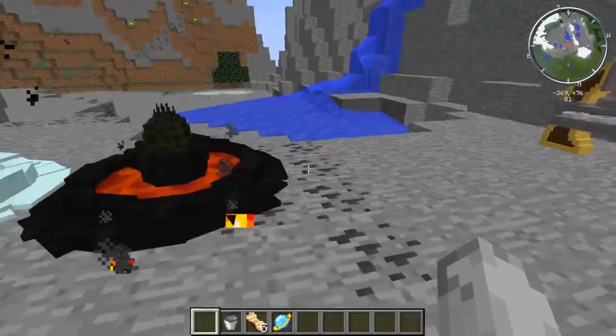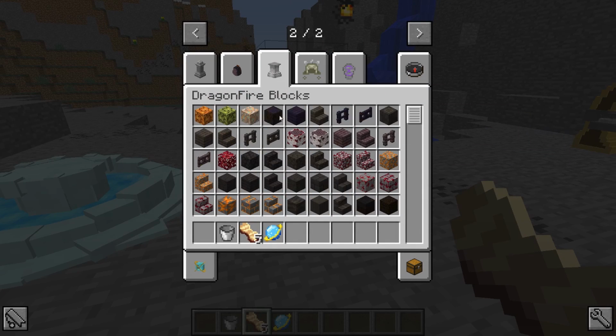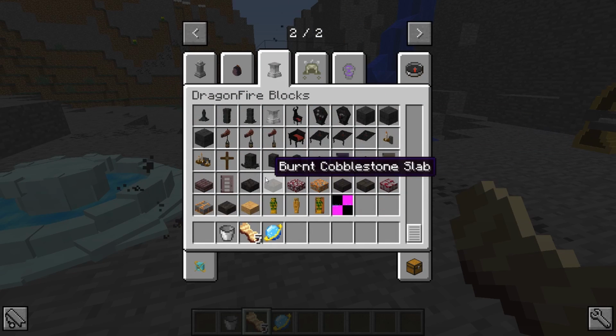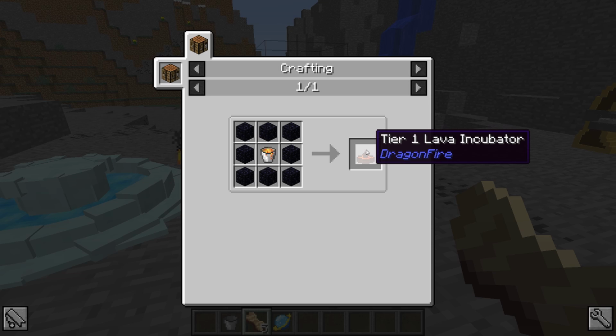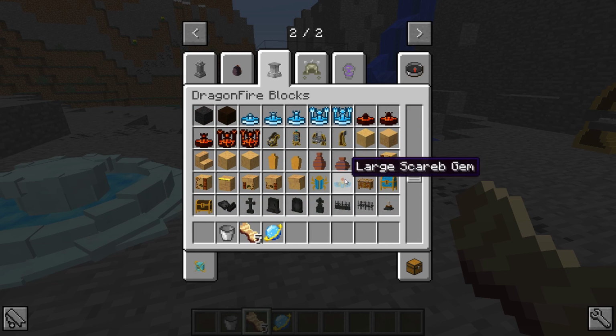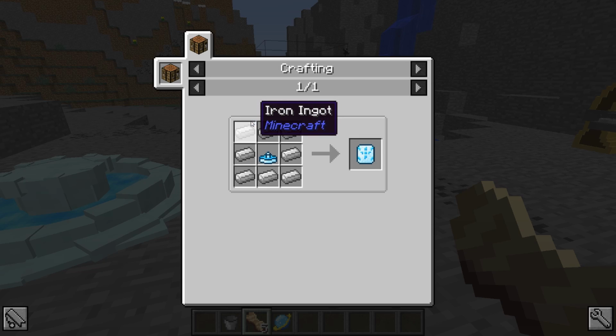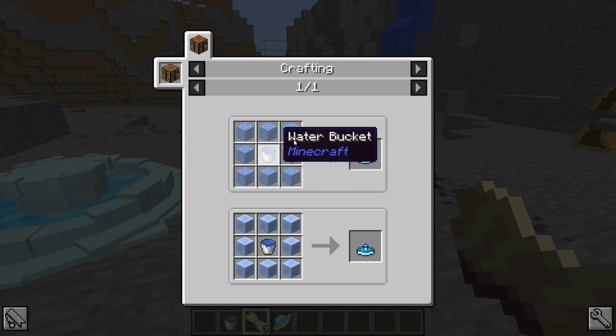While it does that, I'll show you how to build one of these. You build it with that lava surrounded by obsidian, and you can upgrade it. Then you just place it, right click it on the ground. The ice incubator is very similar, it's just a water bucket surrounded by ice blocks. You do need a silk touch pickaxe to get this ice.